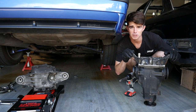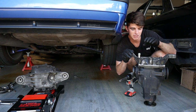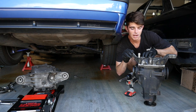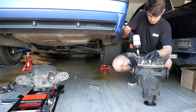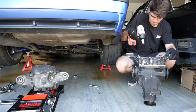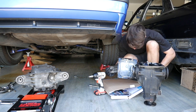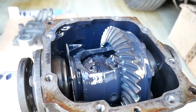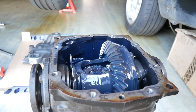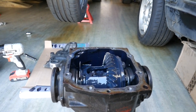Time for the locking diff. The open diff is out of the car, which is awesome. I've got my locked diff here which I haven't used in over a year — that was the last skid day I did. I really want to have a look at the welds to make sure everything inside the diff is working and gonna hold up the way it should. So we're gonna take the back off it today and also drain the old oil out and put some new stuff in. Surprisingly the oil looks really clean in here. The welds seem to look good on both sides of the spider gears and the diff oil looks brand new — I think I may have even changed it after the last skid day, so it probably hasn't even been used yet. After welding your diff you do want to change the oil a couple of times because you'll get metal shavings in it, but I've already done that so there's no point changing the oil in that.